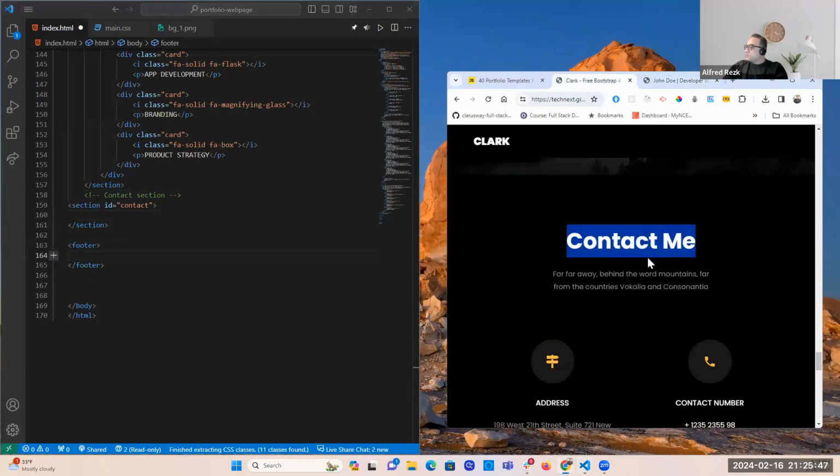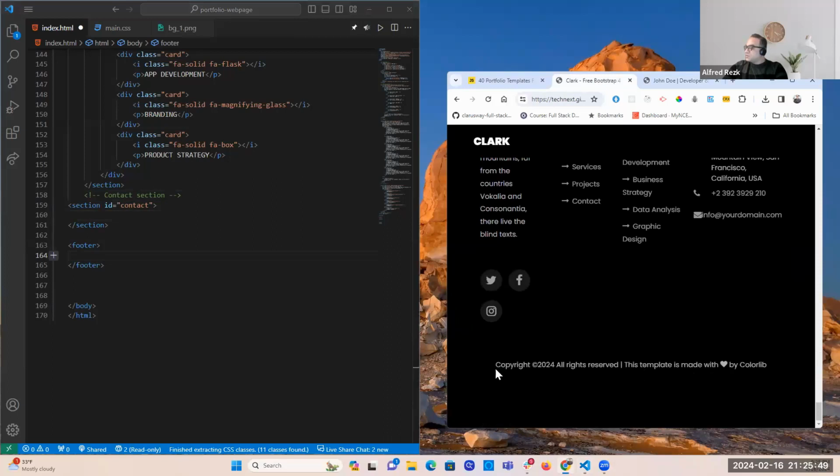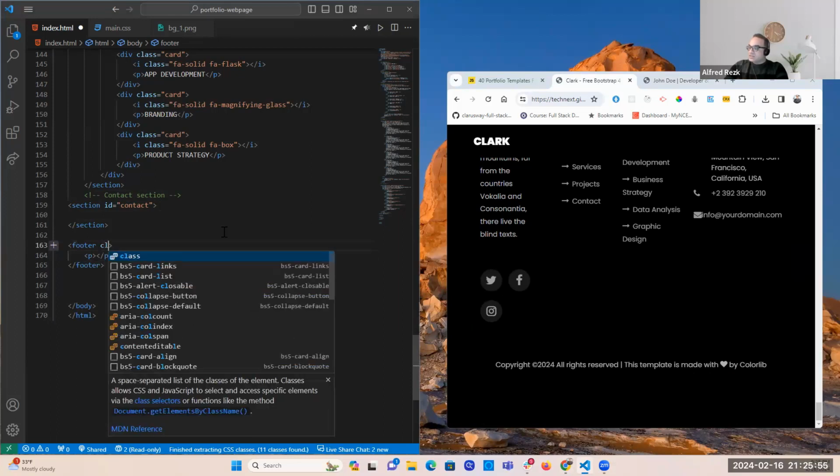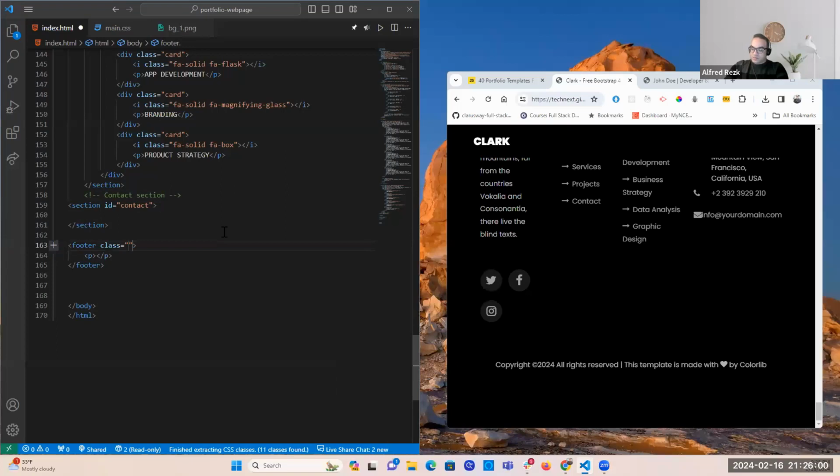And the footer, it's going to look like this. Let's have a paragraph. Can add a class, section top, container, and text center. I'm going to add a paragraph here.